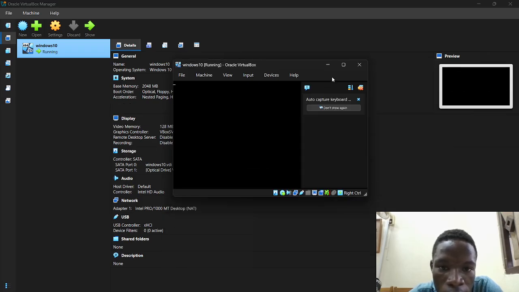This is how the Windows 10 is running in the virtual machine. This is how it looks.